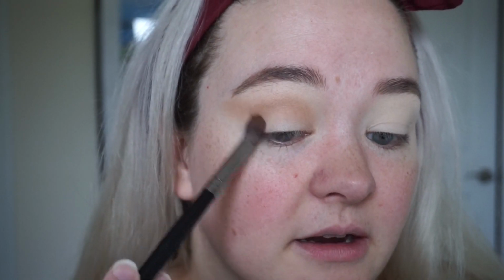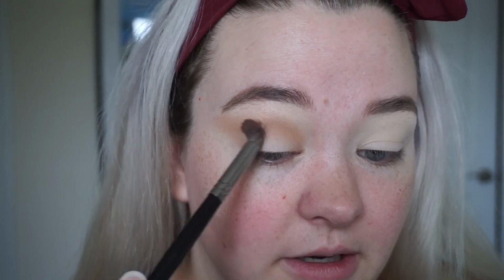Let's just see here. And I'm just very lightly, you know, fluttering it out to the side here and also bringing it down into here. If I don't like it, I can always erase all the shadow up until that point, but I kind of like the winging out. I don't know why. I'm feeling it. I'm feeling the Raw Beauty Christie winging it out. My only problem with doing shadows winged out is that my eyes are not the same shape, and I feel like it makes it very, very obvious.